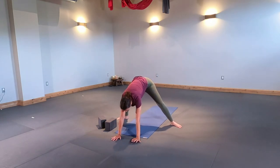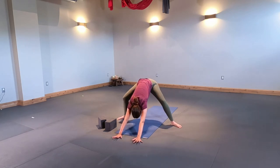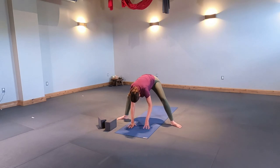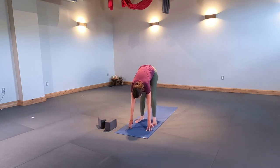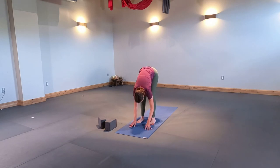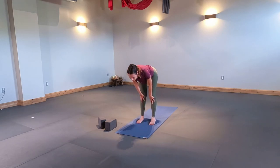Walk your hands forward, press through your palms, and draw your hips back behind you for a goddess downward facing dog. You might feel some stretch here in your glutes, in the outer edge of your thighs. Start to walk your hands under your shoulders, pivot your feet to face forward, and then toe heel your feet to hip width apart. Inhale, halfway lift.